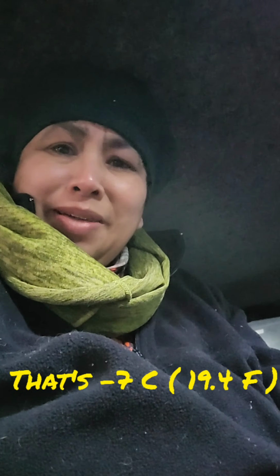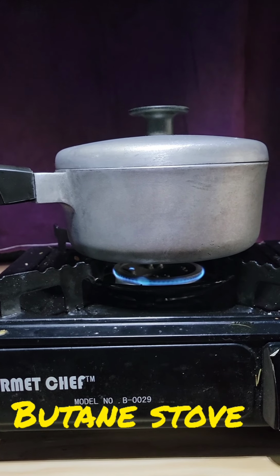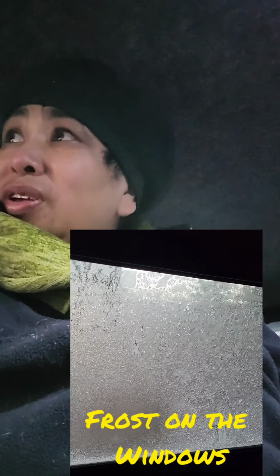The current temperature is about -7. Pretty cold, but I'm okay. It was really super warm in my duvet. I am currently boiling some water, or attempting to boil some water, to make some hot chocolate before I get out of the rig. This is a proof of concept, and it seems to be okay. So I'd probably say -7, -10, somewhere in there. It's probably as cold as I want to get out here. I was definitely warm enough, but when you get up and you gotta get out from under the covers, it's definitely cold.